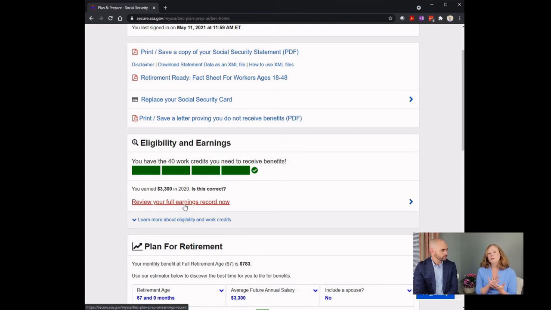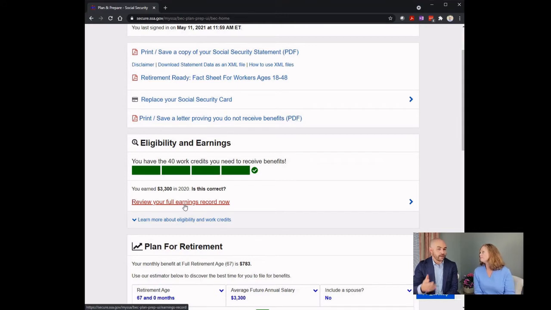But it calculates your benefit based on your highest 35 years of earnings. So if you only work 10 years and they're calculating your benefit based on 35 years, then you would have 25 zeros in your benefit calculation. Because some people ask, can I maximize my benefits? How can I do that? If you know this when you're younger, you know that the higher earning years really do matter, and having enough earnings record really does matter.